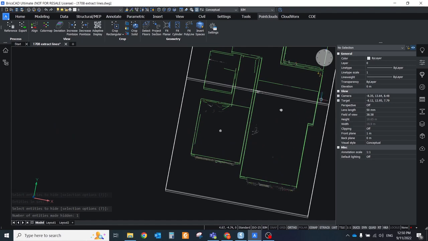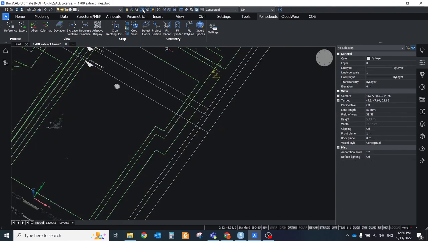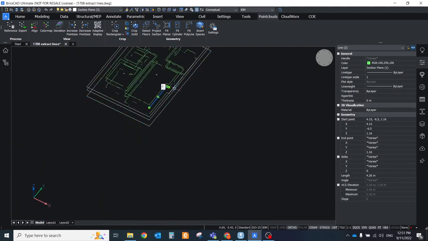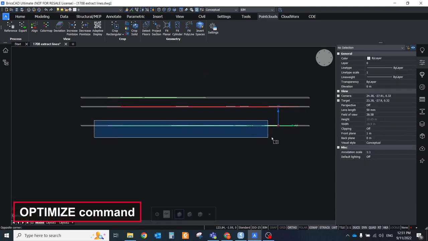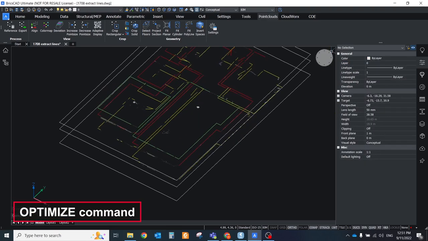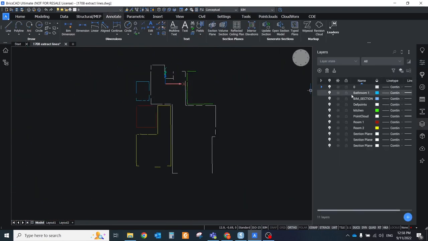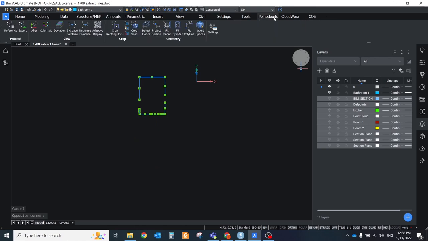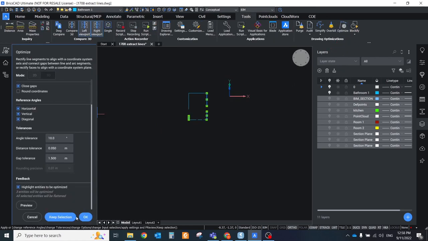In both software, the result will be not perfect, and you will be forced to edit almost every line manually because you will need to delete redundant lines, close gaps, adjust corners, etc. In BricsCAD, you could try to do it automatically with the Optimize button. The command makes corrections such as small gaps between lines or near vertical, horizontal and diagonal lines. But before running it, I recommend you leave on the screen only lines relevant to one room because the tool analyzes all visible lines. After hiding unwanted lines, run this tool and specify the angle.